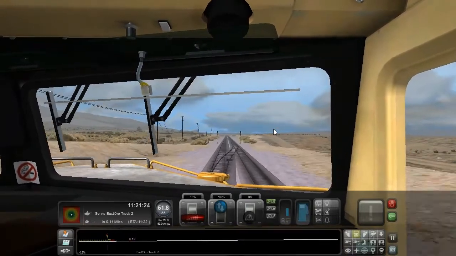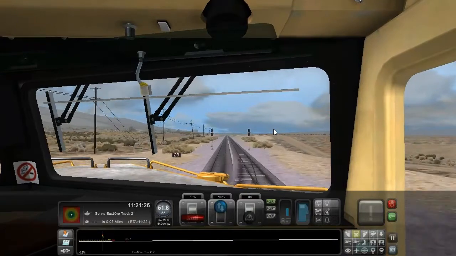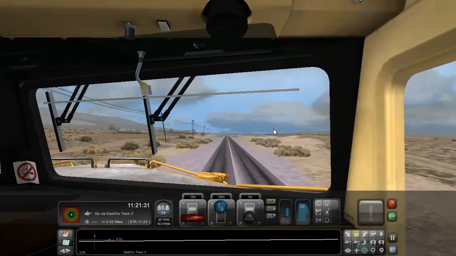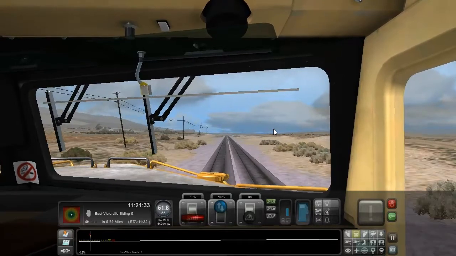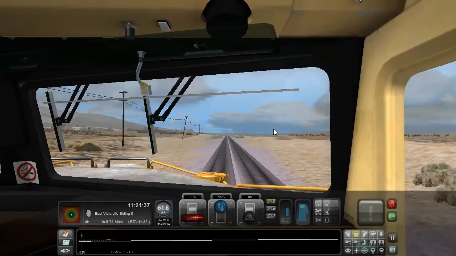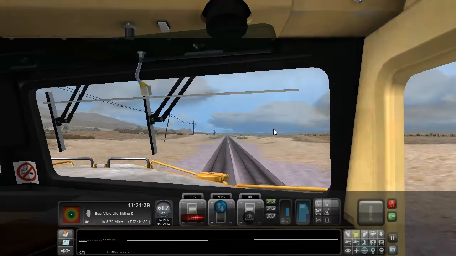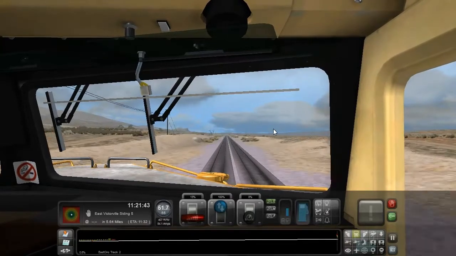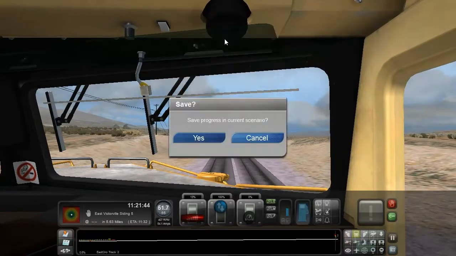Anyway, 1/10 of a mile, and we are on East Oro Track 2 now. And now we have in 5 miles, 5.7 miles really, we'll be on East Victorville siding 5, and we can stop the train. So we'll save again quickly here.